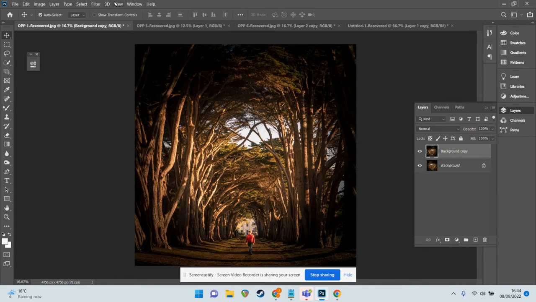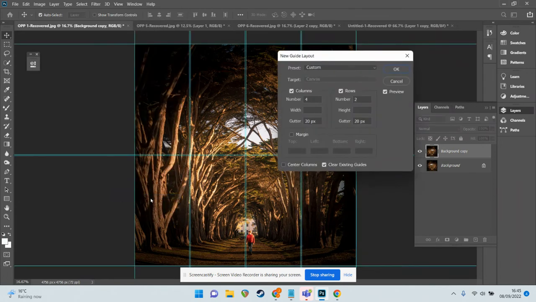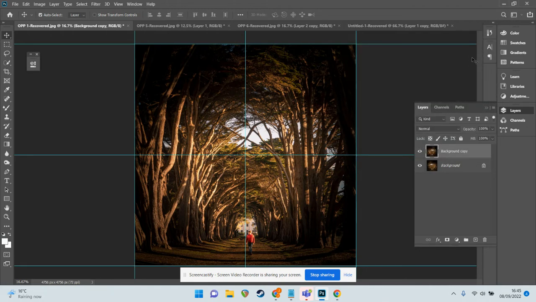That's easy to sort. What we now need to do is create a new guide layout. You can do this by going to the top of your screen and, from your view menu, going to new guide layout. You get a whole bunch of different options here. All you need is to divide the image very simply in two. So make sure you have two columns and two rows, and that you've deleted any numbers that are in the gutter. I'm not going to bother explaining what that is for now, it's probably not worth it. So I've basically divided my image into four even-sized squares, and I'll click OK.